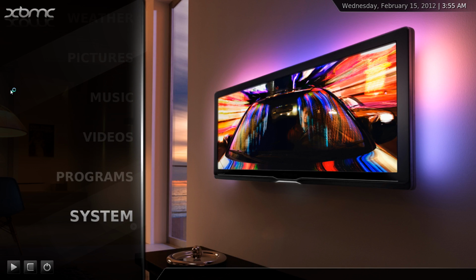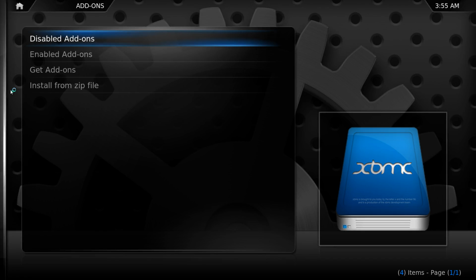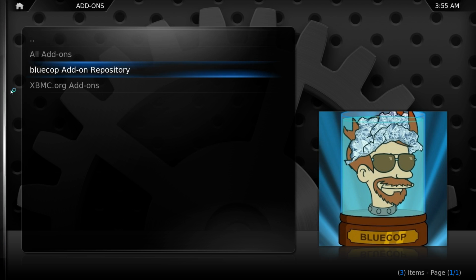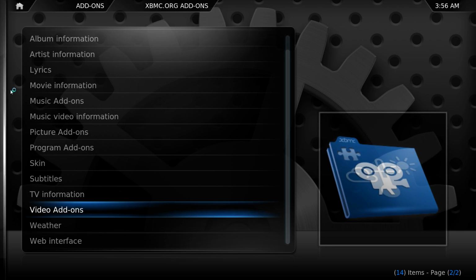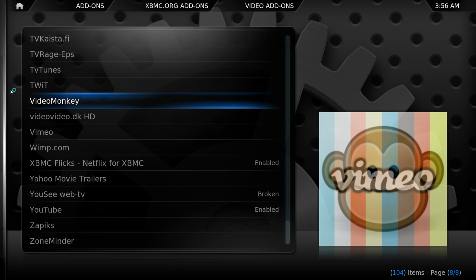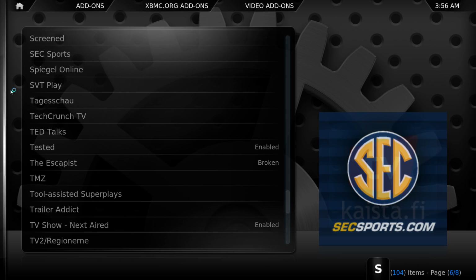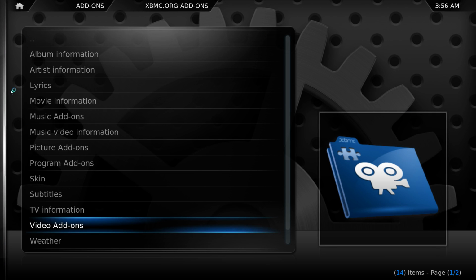As you will notice, you go to your add-ons tab in your system, which, by the way, is 10.1. 11 beta was giving me problems, so I got 10.1 instead. If you go to get add-ons, this is the only one you're going to see, xbmc.org. If you go to your video add-ons, you're not going to see Hulu in here anywhere, because Hulu is not something that they just throw in here. Apparently Hulu doesn't want XBMC to have them as an add-on. I'm not positive about that, don't quote me.